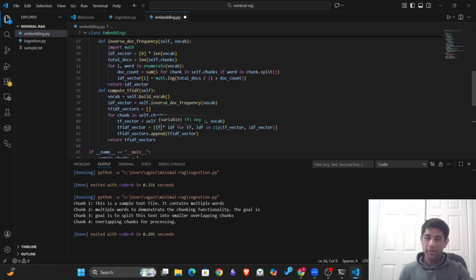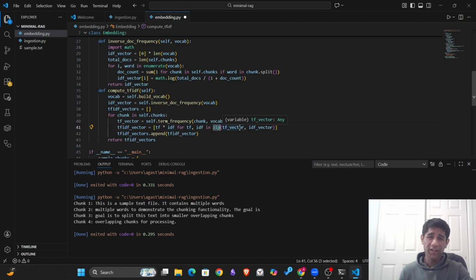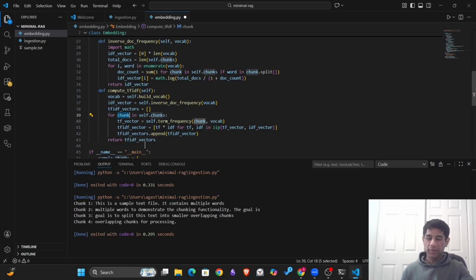We are just doing a dot product of these two lists, essentially multiplying the corresponding elements of the lists here, and that is the whole TF-IDF score of this one chunk. Then we are doing it for all the chunks. So it should work.